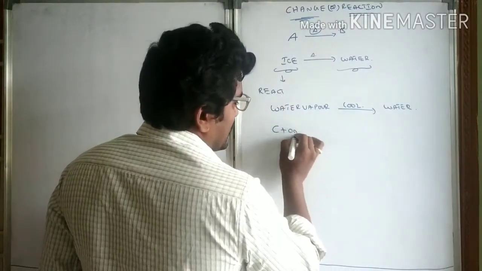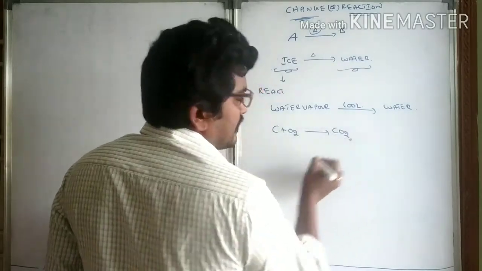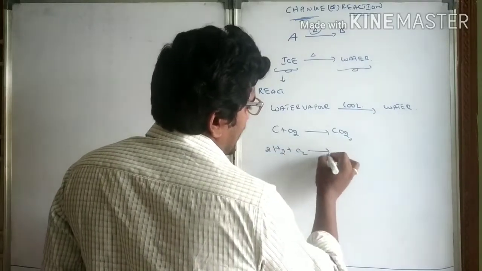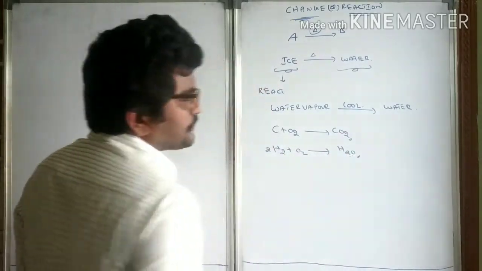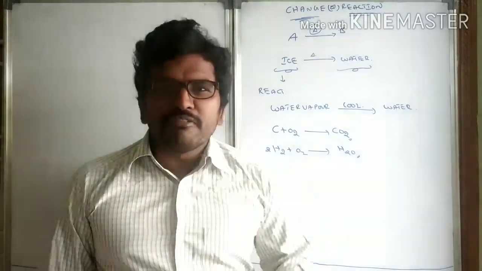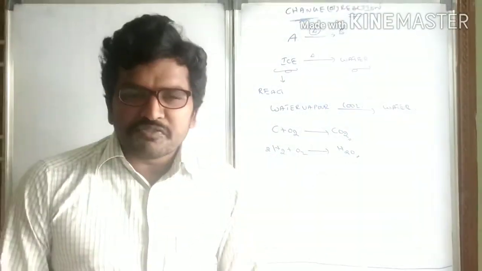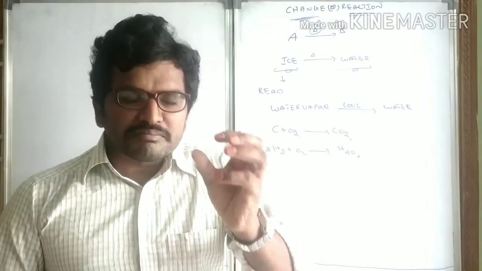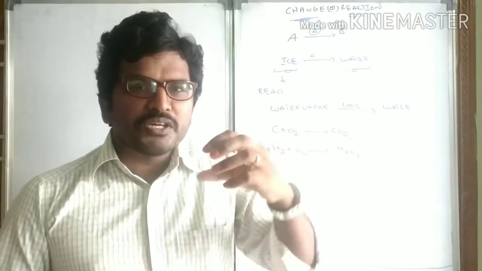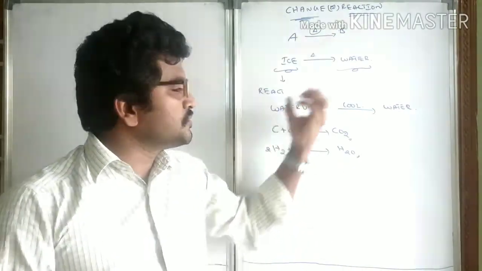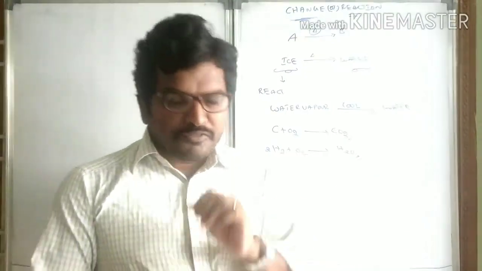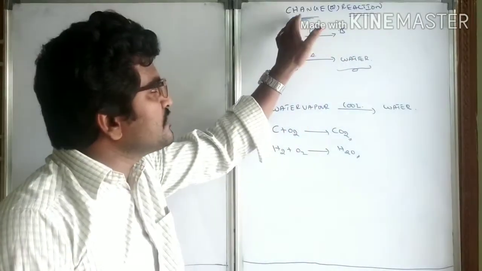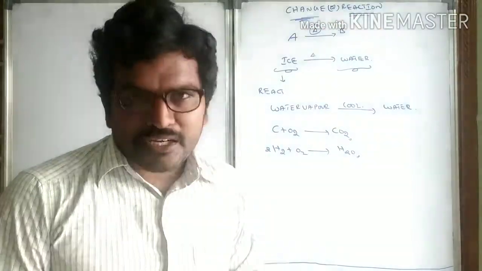and if you cool it, you will get water. When you take carbon and burn it, it will form carbon dioxide. Take hydrogen and burn it, you will get water. Like this, in our universe there are so many things happening. Initially they are in some state, and whenever you apply some temperature or pressure, they change from their state to another state. The phenomenon of conversion of anything from one state to another state is known as change or reaction.